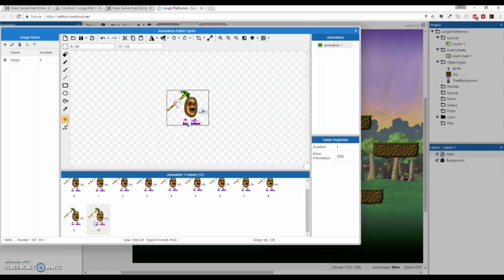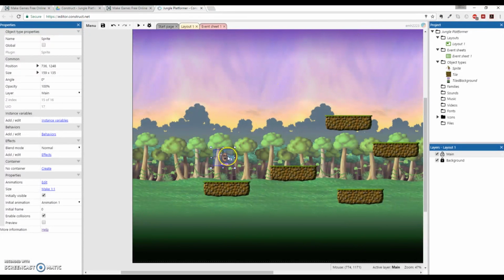But notice I just did that actually for whichever frame I was selected on, which happened to be number 10 at this moment. But if I look at any of the other frames, the origin points are all still in the middle, okay, which is not what we want. We want them all to be at the bottom. So rather than going and manually changing each one, if you noticed one of the menu selections, you can apply to the whole animation. So that is what we're going to do right here. Is click apply to the whole animation, and now every frame, the origin point is already at the bottom for us, which is great. Saves us a bunch of time. Okay, so now that we've done that, close it, and then we have our guy right here.